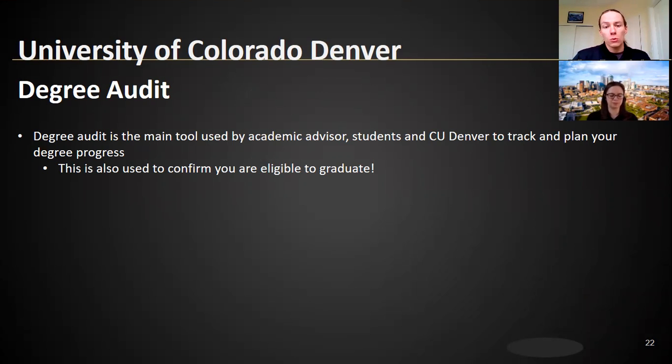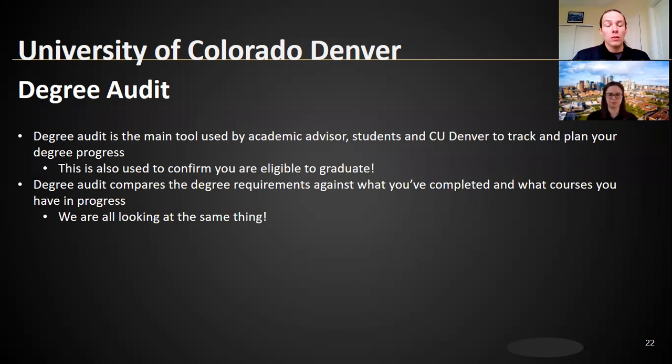Degree audit is the main tool used by academic advisors, students, and by CU Denver to track and plan your degree progress. This is also the same tool that we use to confirm that you're eligible to graduate. And if you're using military benefits, this is the tool that the university uses to certify your courses.